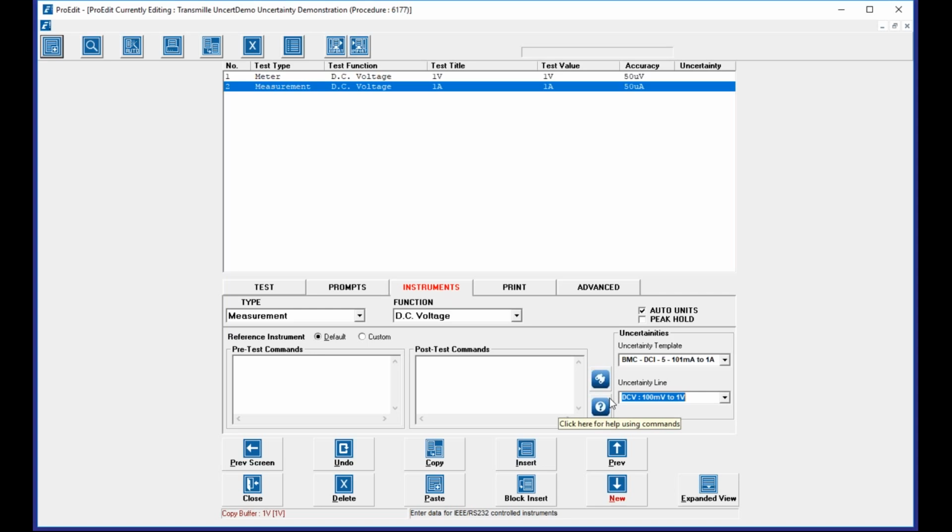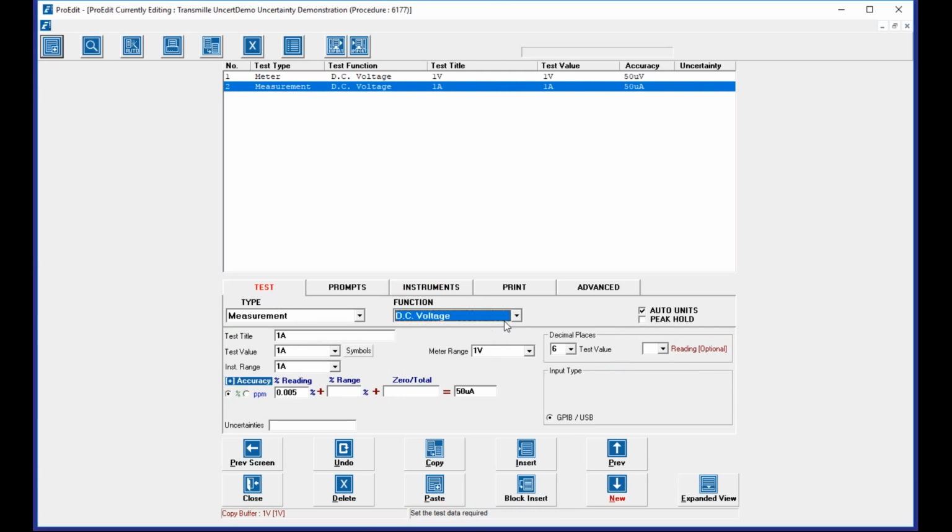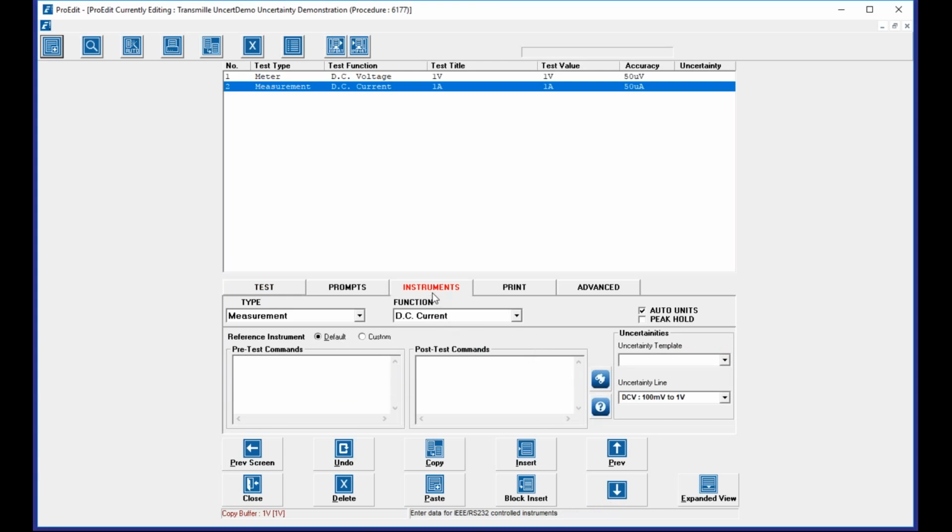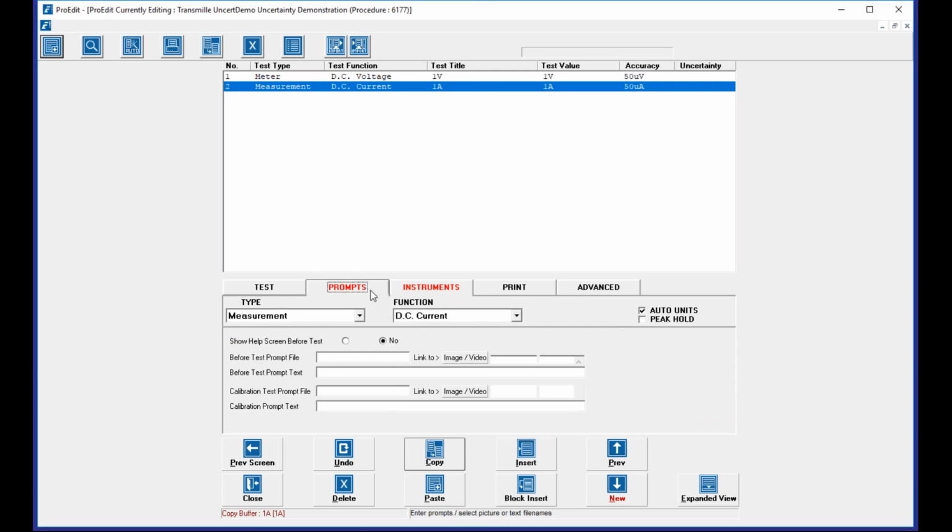What I'm going to do is switch this back now to use the defaults. So I'm going to clear the uncertainty template. I'm going to tell it to use DC current on the 1 amp range of my meter. I'm going to clear that to default as well.